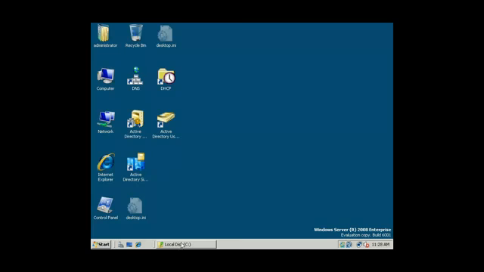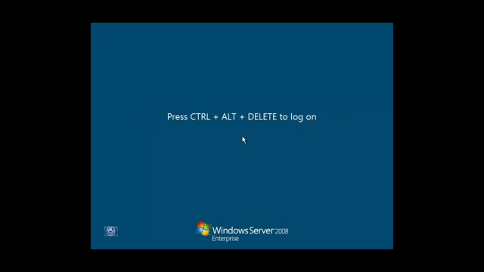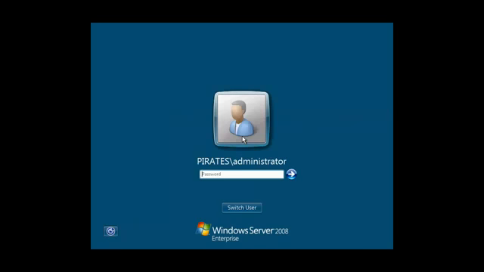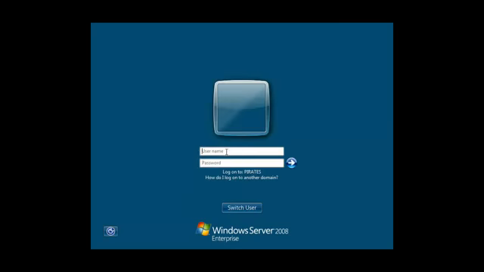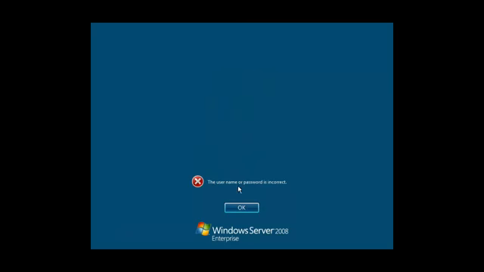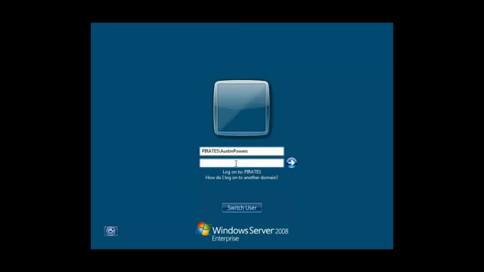One of the things we'll do first off is log out and log in as Austin Powers. We'll go into Top Secret, and this will be locally on our 2008 server. Let me remember Austin Powers' password.